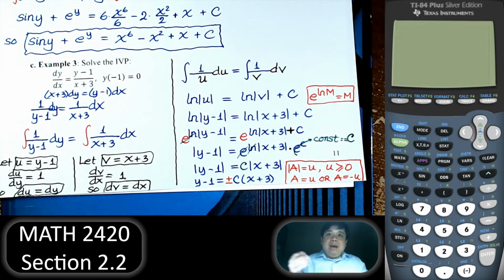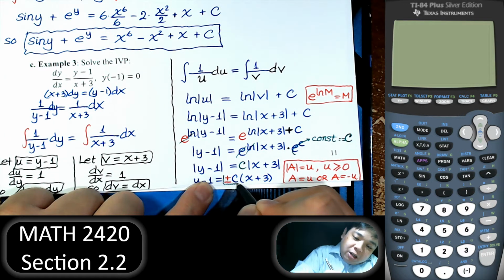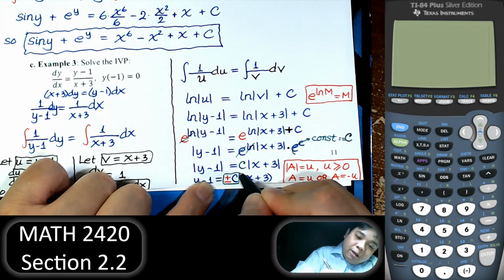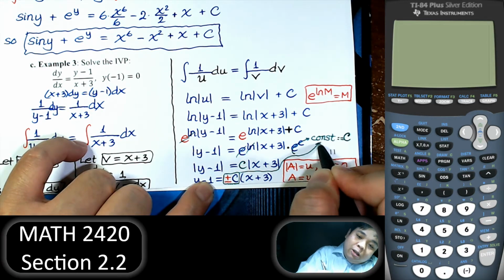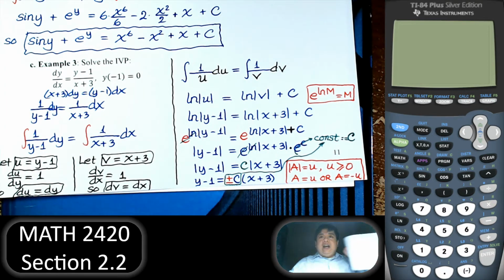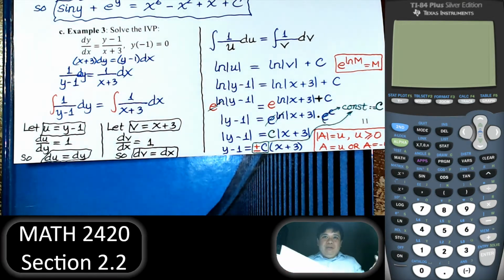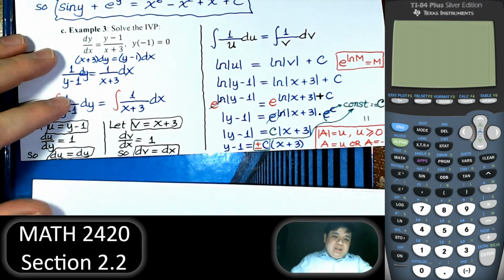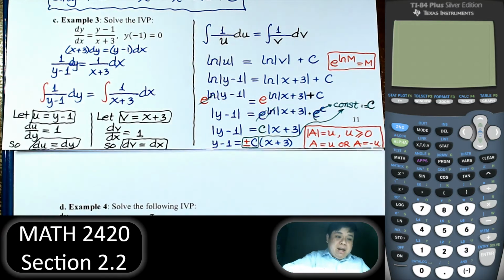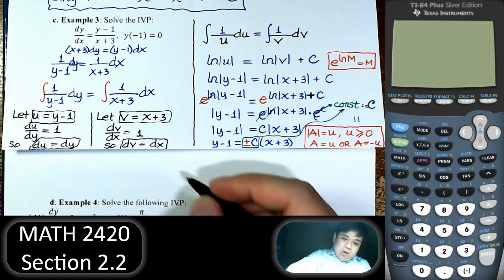Now, I did mention that c is a constant. e to the c is still a constant. Plus c, minus c is still a constant. So whether we have plus or minus c, it is still a constant, so we still make that equal to c. Usually, just like in Cal 1, if we have a constant, we just write c instead of plus or minus c or e to the c or something. It doesn't matter. I did mention that we have space on the next page, so we can continue on the next page also.